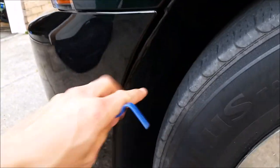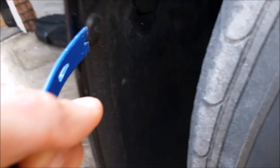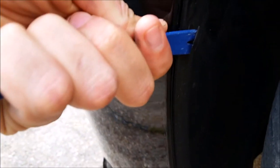So I just took the first bolt off, and one thing I did forget to mention is there's these little tabs. Sorry it's so hard to see in here, but you know, everything is black. So there are these little tabs right here that you are going to need to pop off so that this wheel well plastic protect cover in here kind of releases from the bumper.